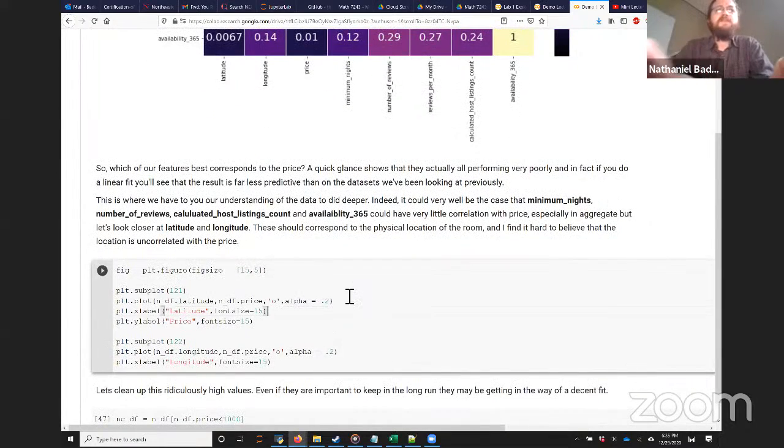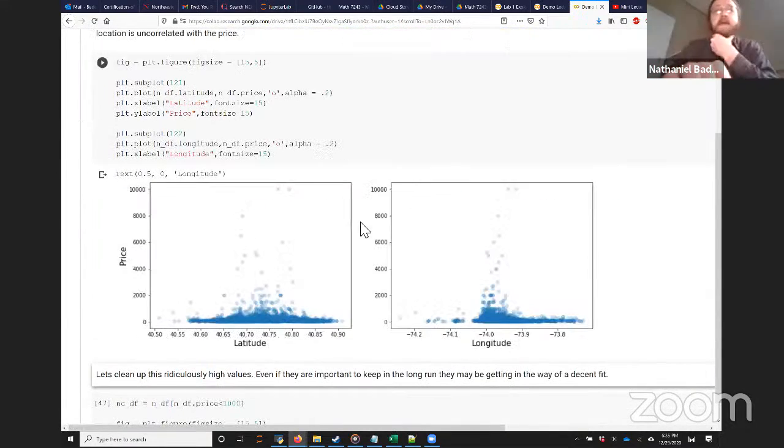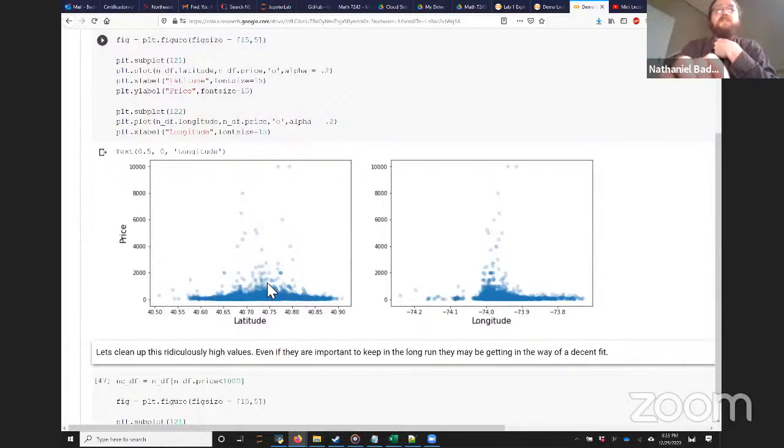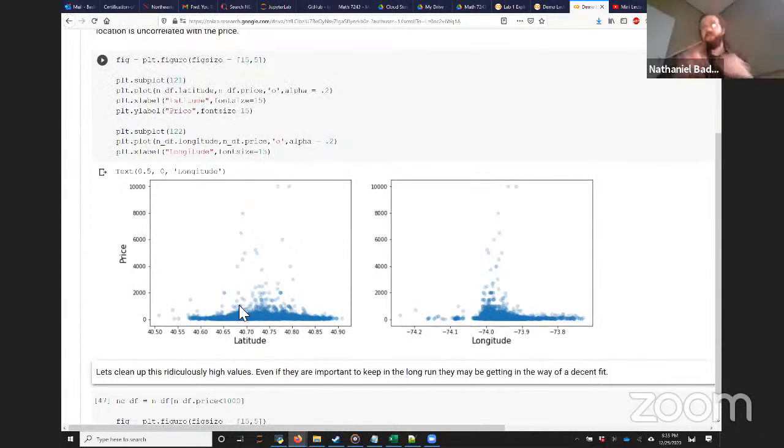There are a couple of reasons. First, let's just look at a scatter plot of the latitude versus the price. And we see two big issues. The first issue is just outliers, right? We've got 10,000 data points, and everything from $4,000 to $10,000 a night is about 10 data points. If we're interested in those outliers, we can certainly keep them, but I want to cut them out. I want to get a more general trend here.